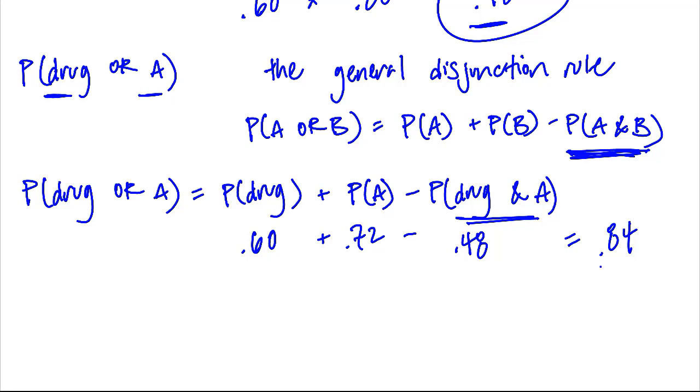Okay, 84% chance. So let me just quickly go over why we need to subtract out this term. One hint, though not really the reason, is that if we had just used these two values here, we would be over 100%. That would be 1.32, which is impossible. There can't be a 132% chance that we get someone who took the drug or is alert. We can't go over 100%. That alerts us, although it won't always be the case that these two values go over 100%.